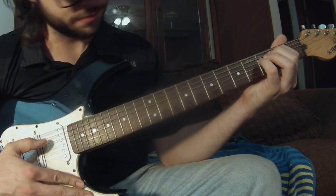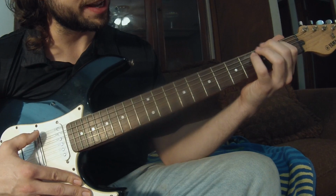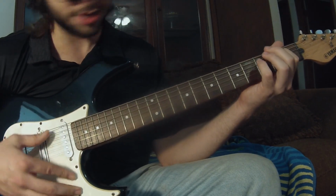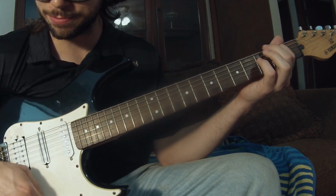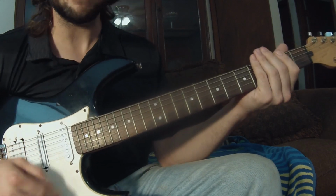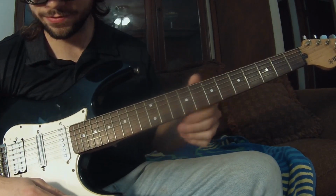If I go through and play just a couple of easy power chords from our neck pickup and our bridge pickup, the bridge pickup is definitely a lot warmer than the neck pickup. The neck pickup is going to be more snappy. But let's play something.